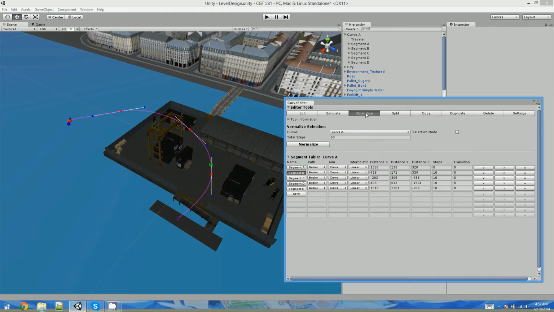So we created something called Normalize. What this does is say we want 60 frames. It'll take 60 frames and average that out and move it so that it's spending a total of 60 frames according to the length of that object. So it'll give you a consistent time throughout the whole thing. So let me click that.